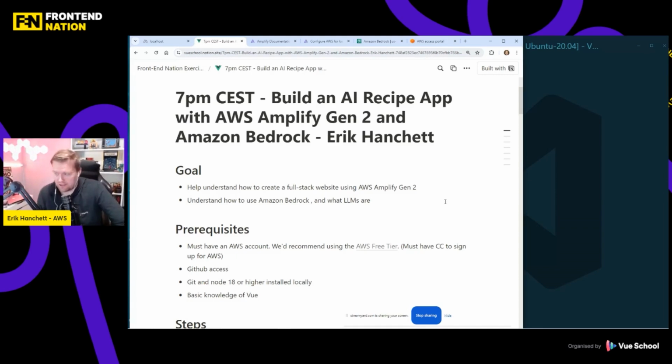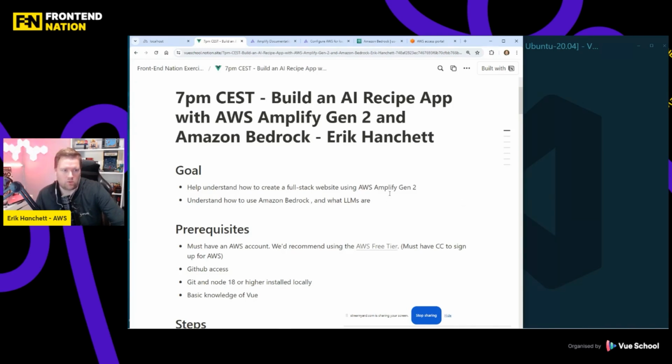Now, I will say this will not take, I think I got about 40 minutes. This will not take us 40 minutes. It will be much quicker than that. But hopefully I'll give you an idea of how to set this up and do this project yourselves if you decide to follow along later on, or if you got stuck at a certain point, this will help you get unstuck.